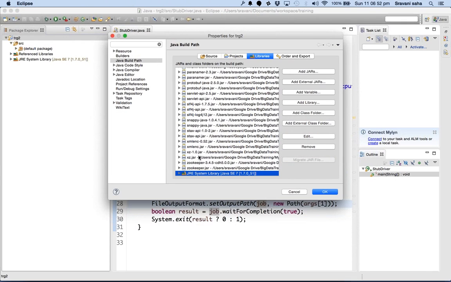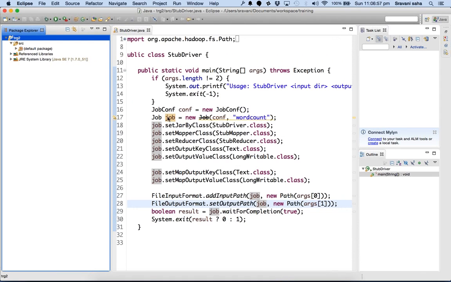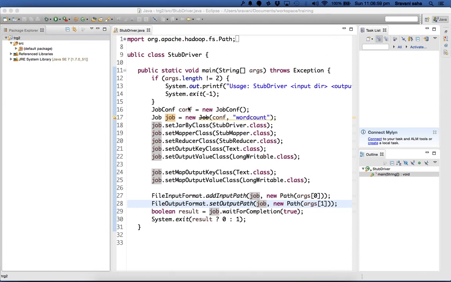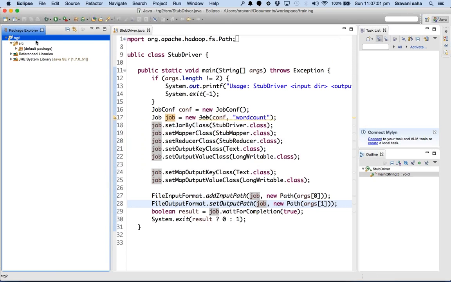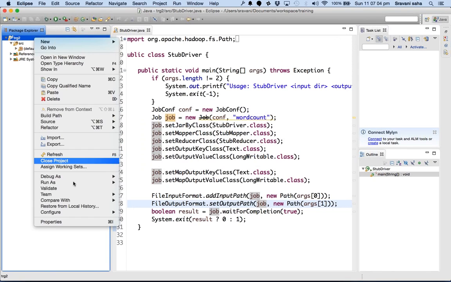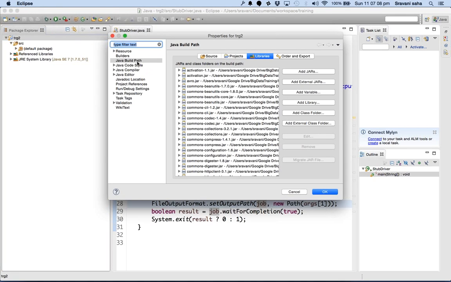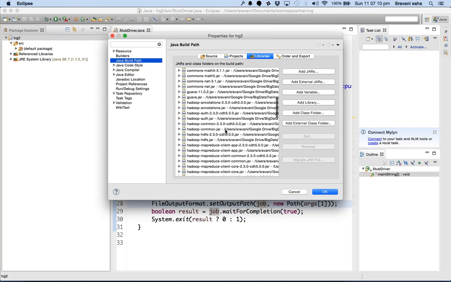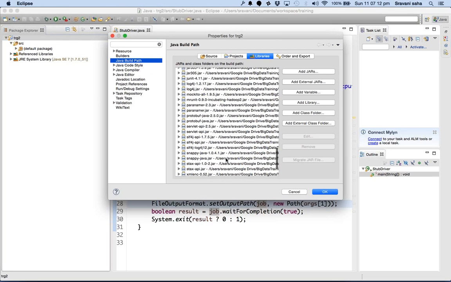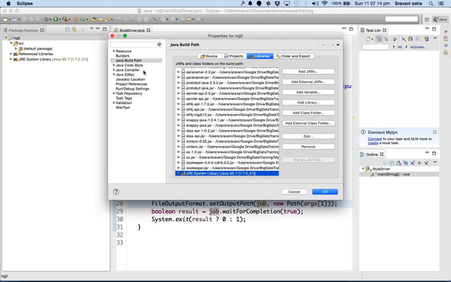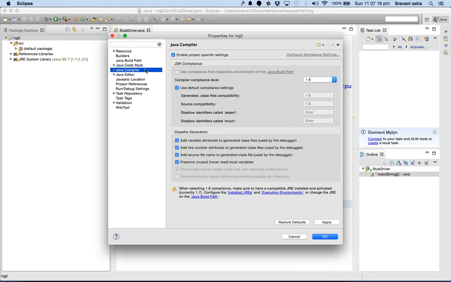Yeah, you have to change the JDK here itself. Generally, you can right click here and click on Java build path. You will see these libraries, and there you can see the JRE, and you can also see the Java compiler. Here you can set the compliance level to 1.6.